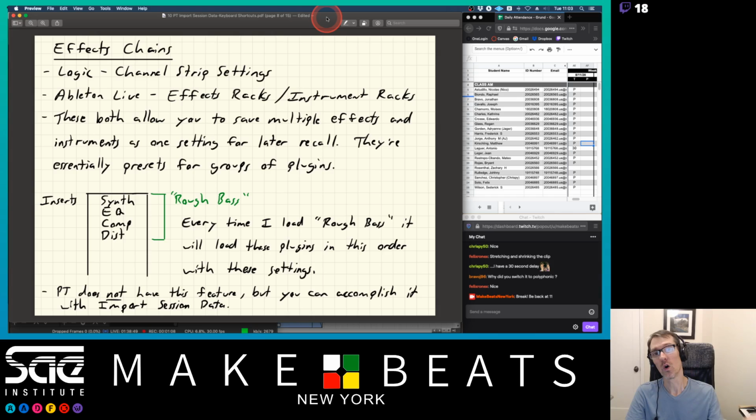If you are using an older version of Pro Tools, and a lot of studios will have older versions of Pro Tools, then you may not have access to this because older versions of Pro Tools do not have effects chains. But the modern versions of Pro Tools do have it. And I'm going to show you both ways to get around this because you probably will end up working in a studio that does have older versions of Pro Tools. There are a lot of them around, and so I just want to make sure that you understand how you can work with both versions.